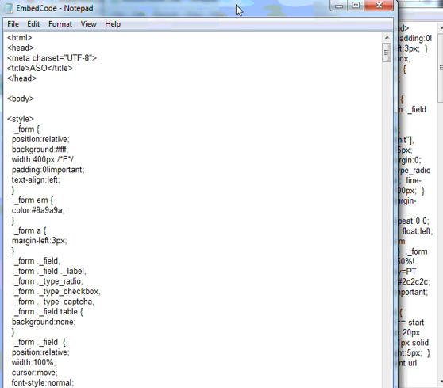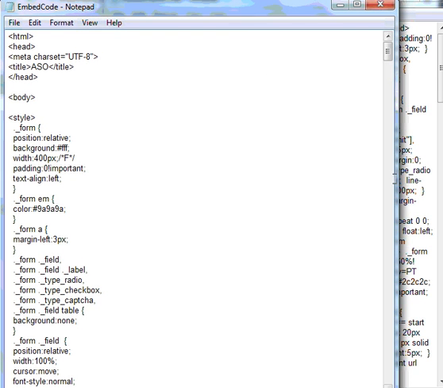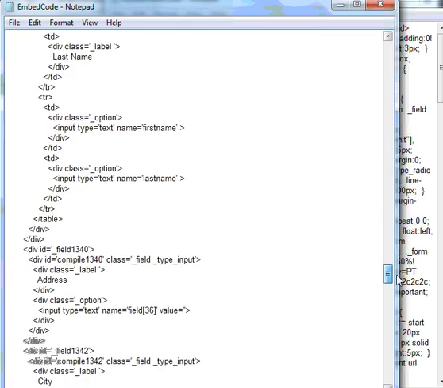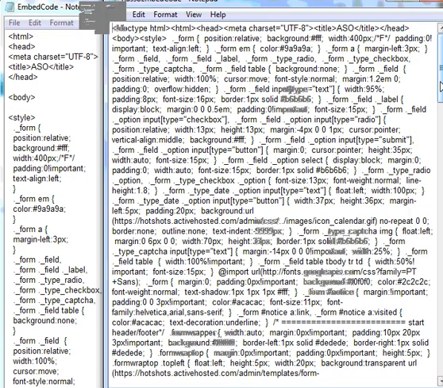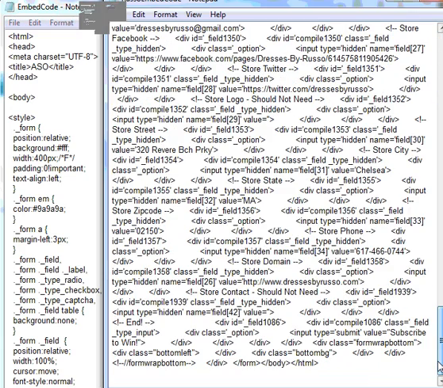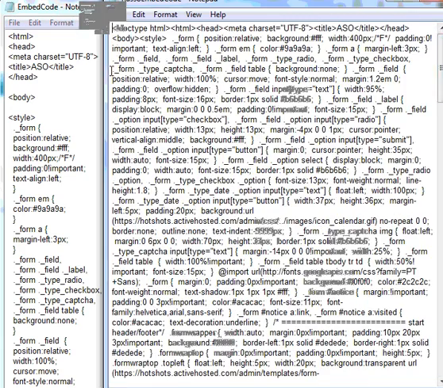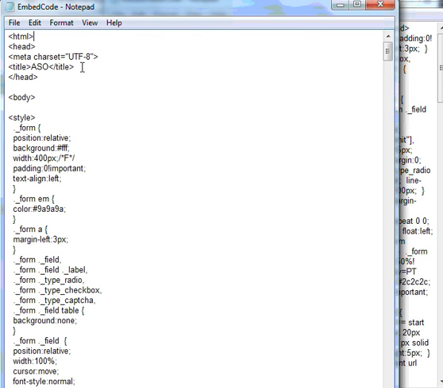Basically you're going to get the code from Tammy, and it's going to look something like this. It's going to be just a long list of HTML code, and I just don't want you to be worried. You might also get it like this, where it's all gathered together. It really doesn't matter how you get it, as long as you have the entire code, which will either be in an email or in some kind of form that you'll be able to open.